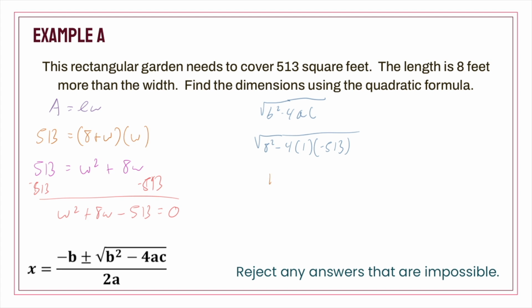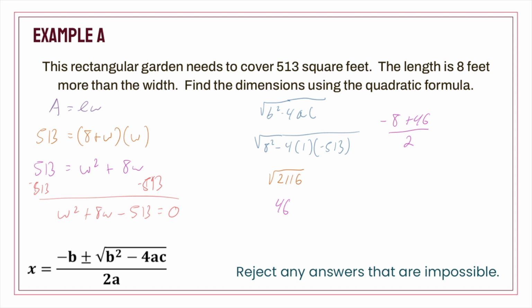When you do that, you're going to get the square root of 2,116. So this indicates that it's a positive, so I know that I'm going to have 2 answers here to our quadratic formula, but again, we want only the solutions that are possible, so we're going to end up ignoring the negative solution. So continuing forward, the square root of 2,116 is going to be 46. So now we're going to put in the rest of our quadratic formula, so negative 8 plus 46, because again, remember, we're ignoring the negative solution, and 2 times a, and a is 1, so that's going to be 2. So now we're going to do negative 8 plus 46 divided by 2.